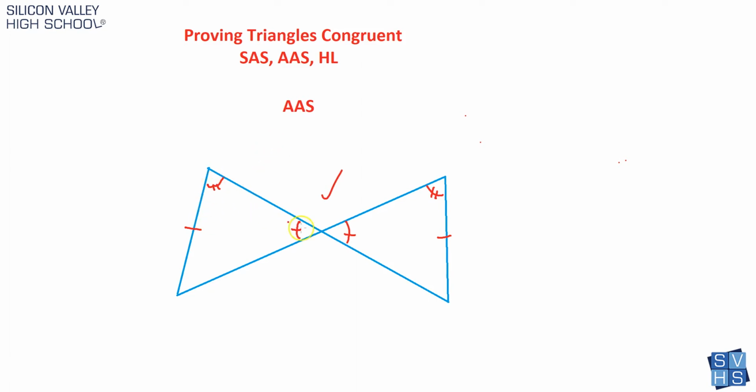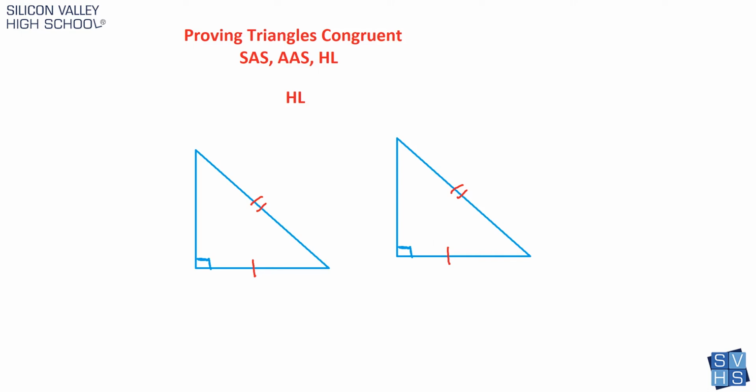So that's what's a little bit weird about these, is that it is not true that it would have to be angle, angle, side clockwise. As long as they're in a row, angle, angle, side, then these do work. So these two triangles would be congruent by angle, angle, side. And again, back to the vertical angle theorem, as long as we know these are congruent, usually it's helpful in a proof.